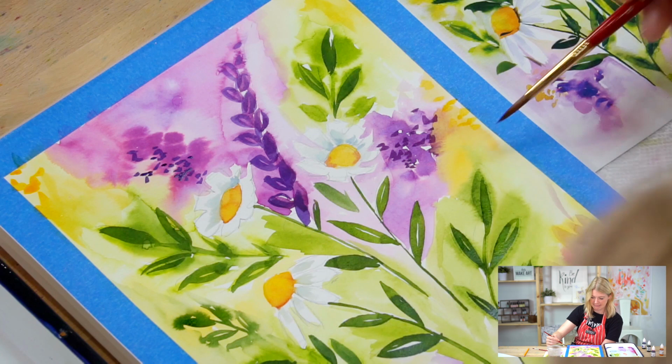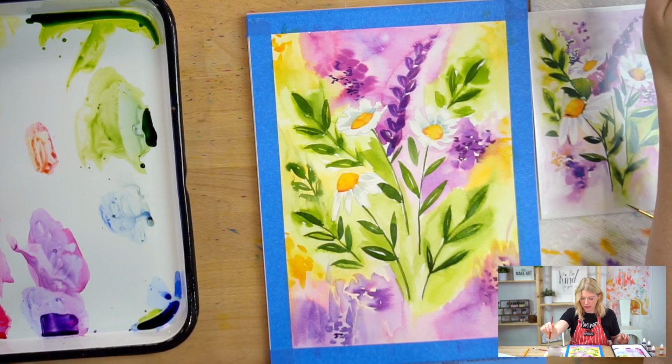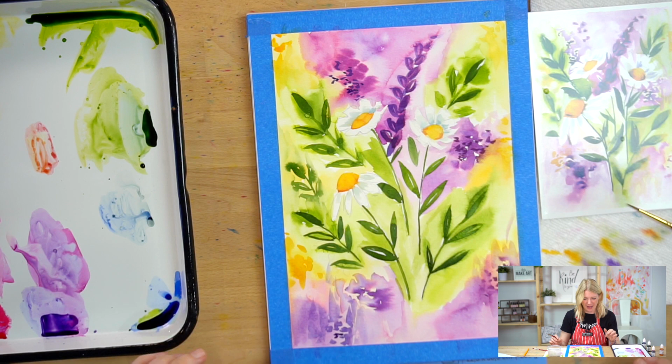Okay, I'm gonna take off my tape now. I feel good about it. I don't feel like there's a space where it seems terribly boring. I shouldn't say boring, maybe empty. Empty is a better word. And I feel good. I think the next thing I would change up is I would probably make my white flowers a little bit bigger. So just kind of keep that in mind as you're creating your own.